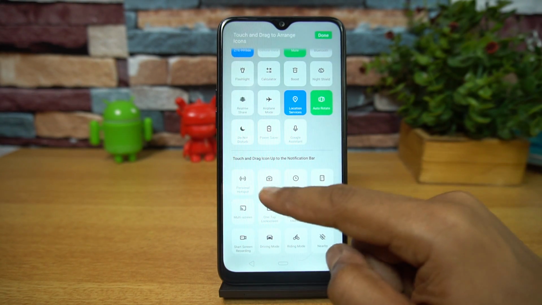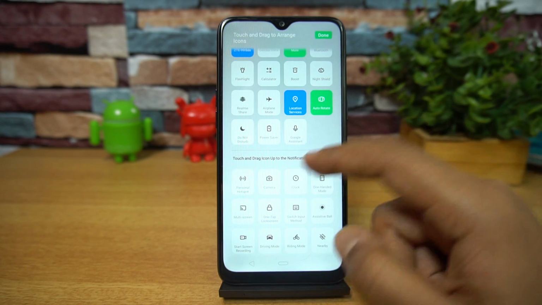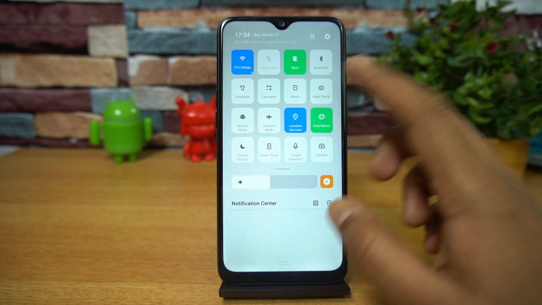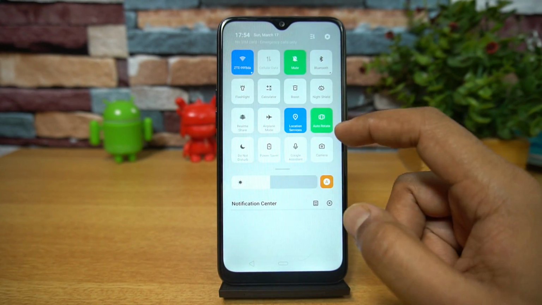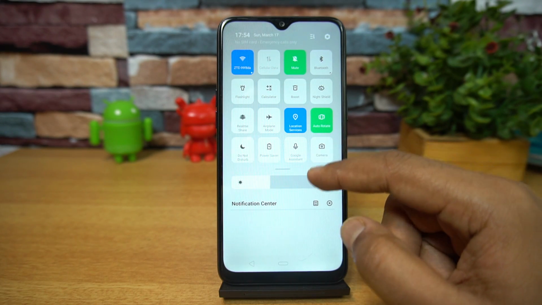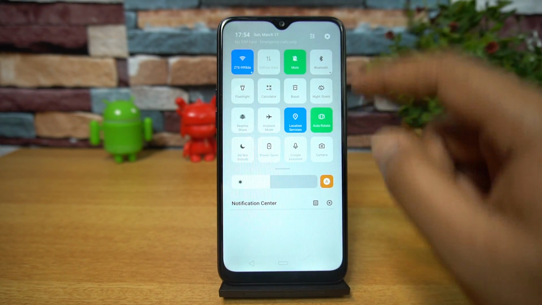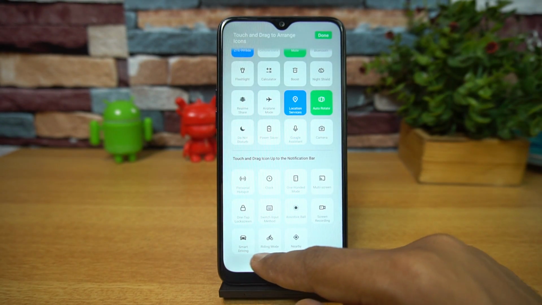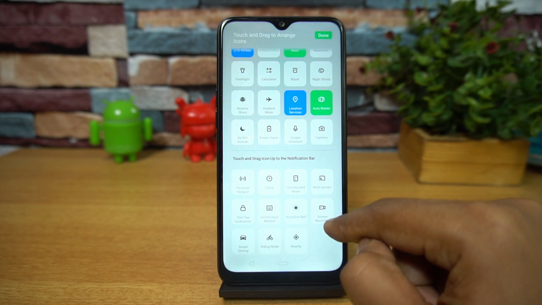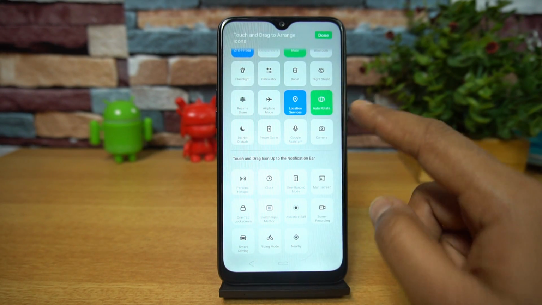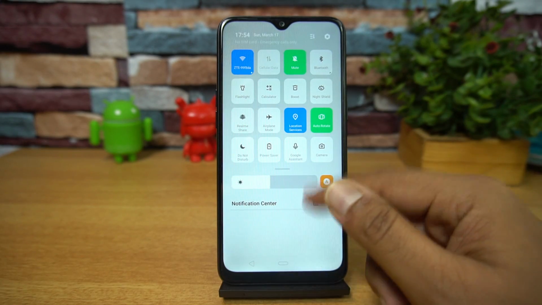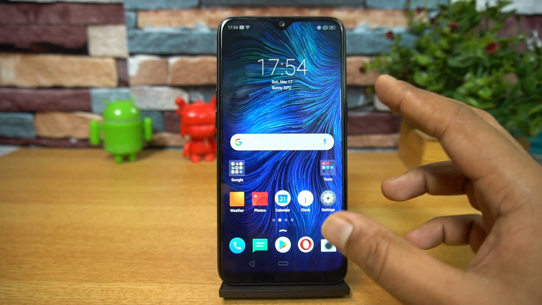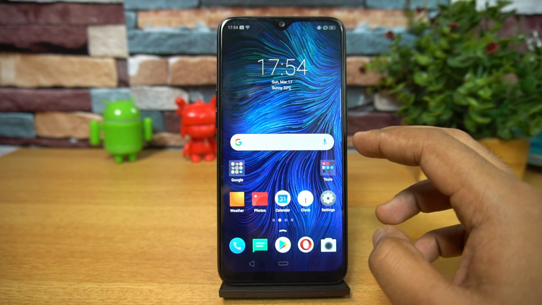You can also customize it. You can see there are lots of options here. If you want to rearrange, just drag and hold on to this area and you can rearrange, and once you're done, you can see that will be in action. So this is the new notification center and quick toggles, and you can customize them. There are a whole lot of options available here. You can see there is one tap lock screen, smart driving mode, riding mode, then screen recording is included, and one-handed mode. All this functionality can be toggled right from the notification center. So that's one important change with respect to the icons and the design of the ColorOS.